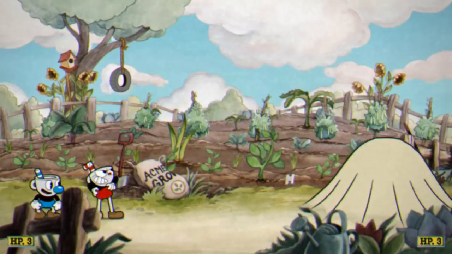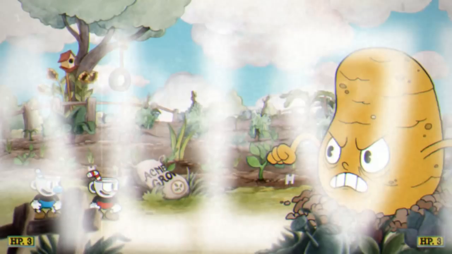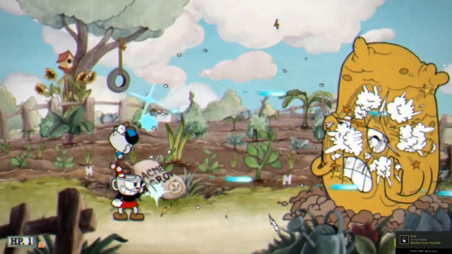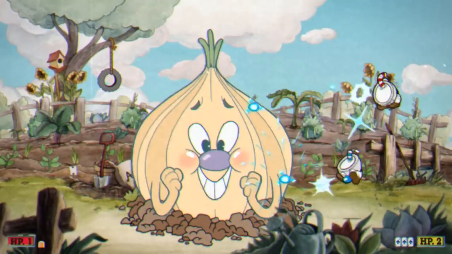Oh, it's a... Yo, massive potato. I'm trying to use my mega ultra attack, but it's not working. These meatballs... Oh, that's a meatball. All right, we got the first phase done, I think. Oh, now it's an onion. Oh, there's more phases. Oh, he looks so nervous.